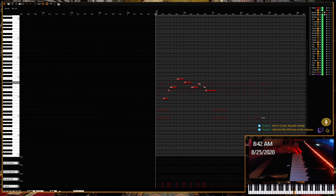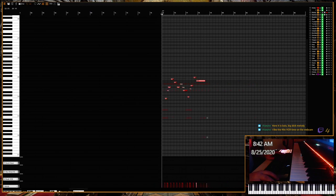So remember the second part of that phrase, you want to repeat the same motif but end on a 5 or a 4 type chord. At least that's how I would do it there. So I'm just going to copy paste this. And when you do it this way, I'm also thinking about leaving space for a counter melody here. So you want to make sure you have that too.